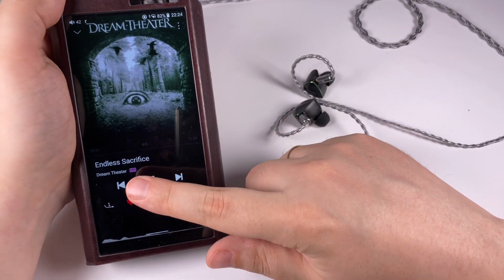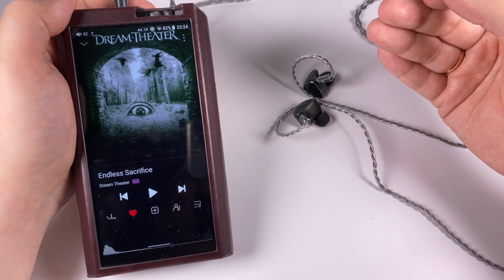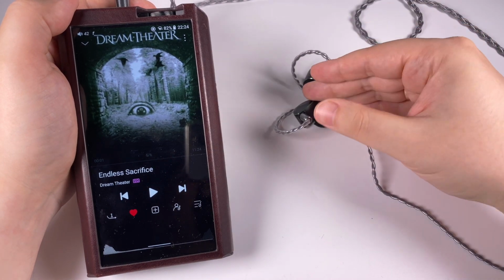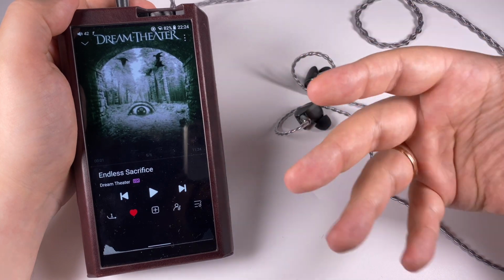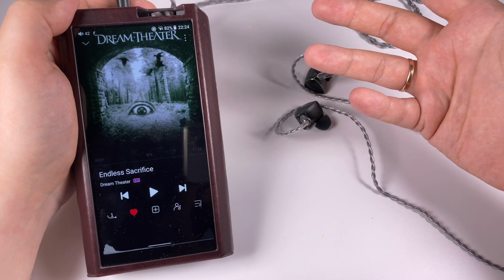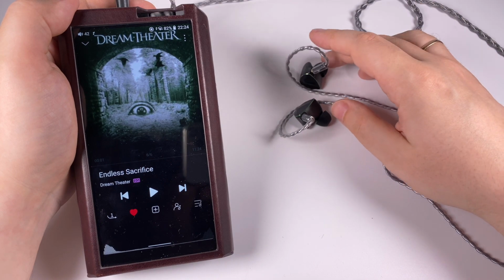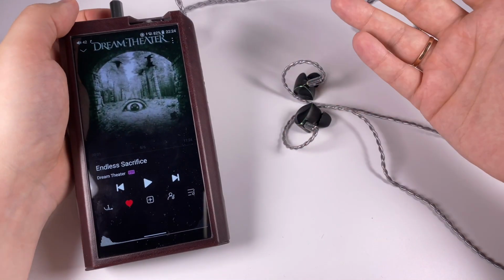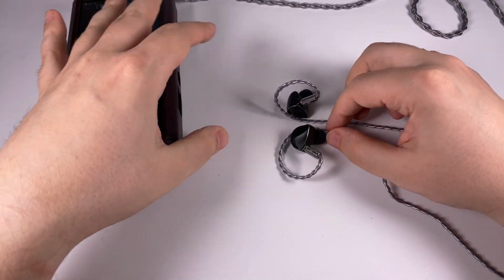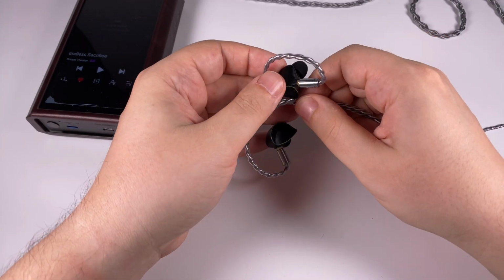And the second example, another track that sounds better to me with something more natural and drier. It's Dream Theater, Endless Sacrifice, but these earphones also deliver it pretty well. Both guitars and that slow part at the beginning with Labrie's vocal sound nice, and the faster part also sounds great, and they are especially good at representing percussion. And of course this track is saturated by different percussions thanks to Mr. Portnoy.